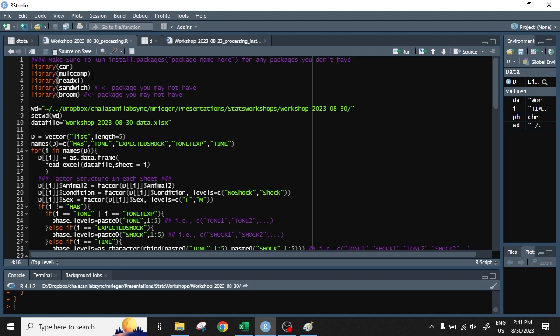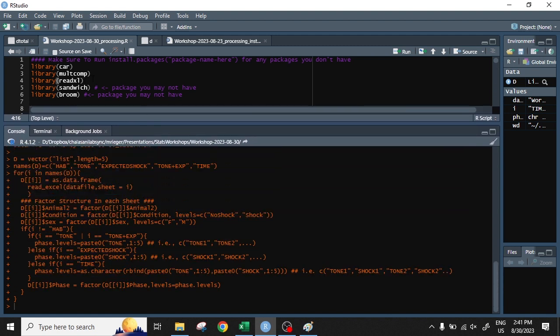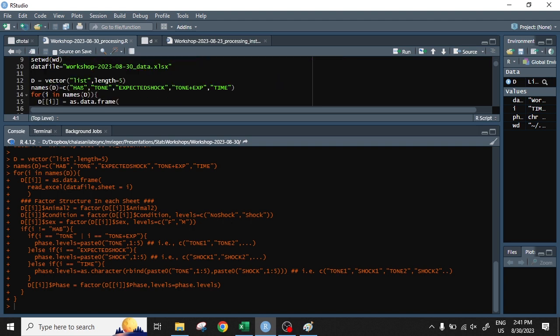Whenever you run the whole thing, it gives you an error. But if you run the library readxl line and it gives you an error, it's because you don't have that installed, so you might need to install that. Reading Excel files is not built into R at all. You have to install an extra package that some person wrote to do that. So what does this do?